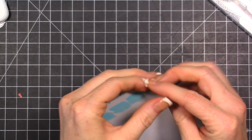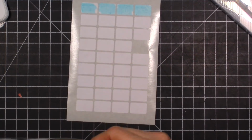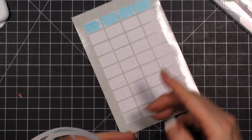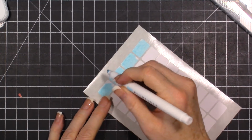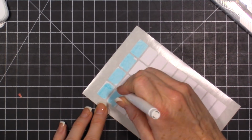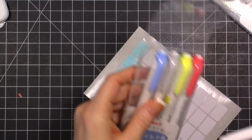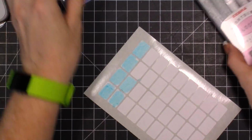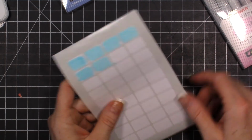And then what I usually do is after I color all of them in, I just take the piece off. It lifted one. I don't know if it'll stay on there now. Should be okay. So that way I can just see. And I don't even worry about the sticker being colored all the way. Usually I just run some color right over it. And I'm not worried about if it's all together. So the set that I'm using the most is this set right here, the things that I use the most. And then I just color those and I use them in my planner.